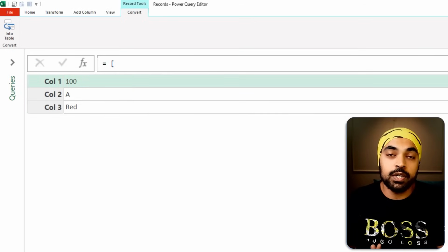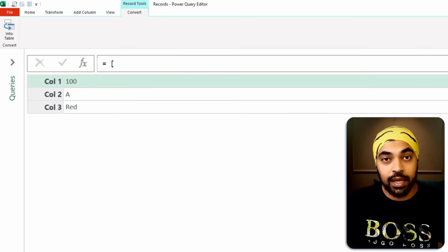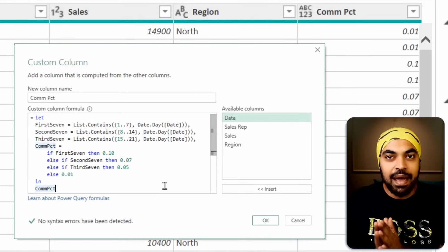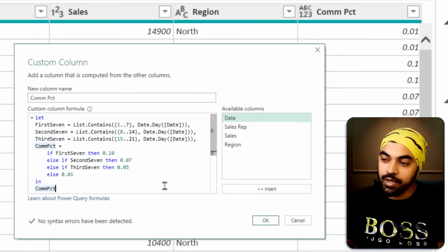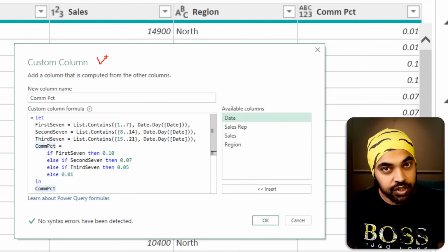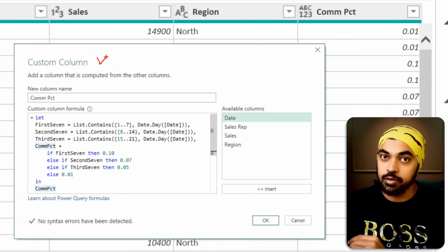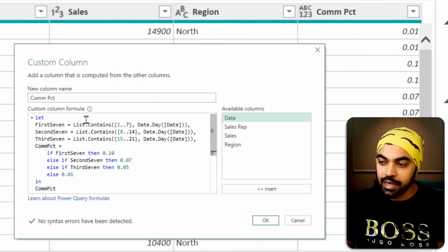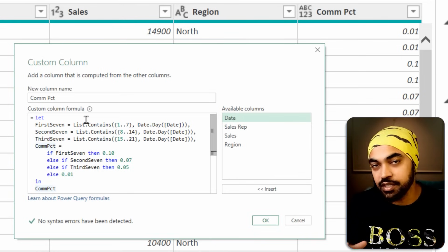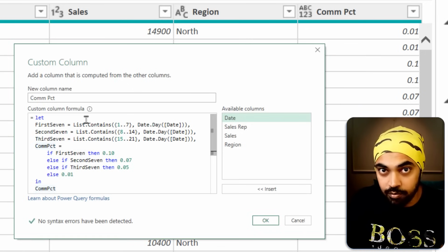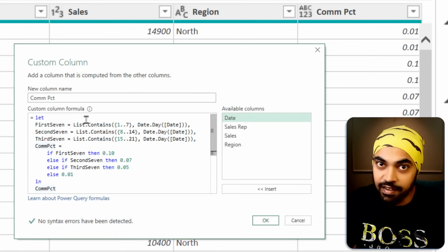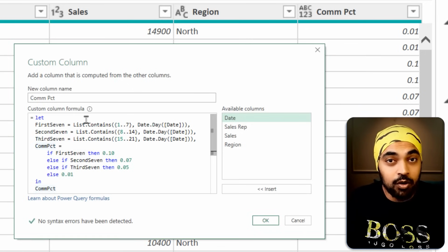Now, what we're going to do is use records in the query that we are creating and then start to enhance the calculations. All right, I'm back at my query, and that's where I have opened up the custom formula box that I just created, and I'm going to start to use records right here. Now, how do I use a record? Remember, a record has two parts. The first part of the record is the column, and the second part of the record is the value of that column. Now, the value of the column can also be a formula.